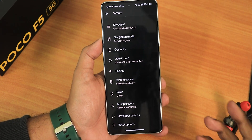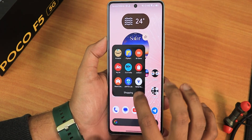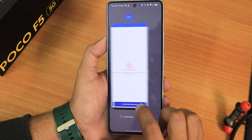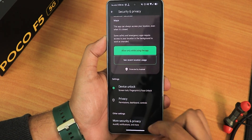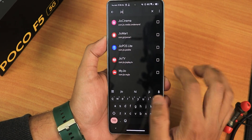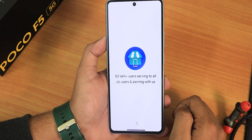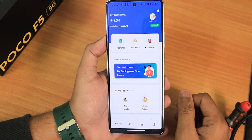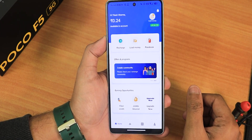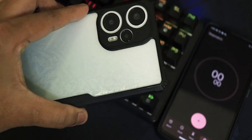Let me show you some cool features of this ROM. I've enabled developer options, which you can see in system settings. Some apps like GeoPass/Slide detect developer mode and prompt you to turn it off. However, in Settings, Security, More Settings, there's a feature called Hide Developer Status — you can select specific apps to hide developer status from. After doing that, GeoPass/Slide works and logs me in. Developer options are still on but hidden from that specific app. Let's do a quick reboot test on the POCO F5.